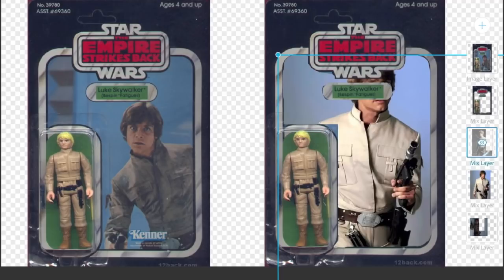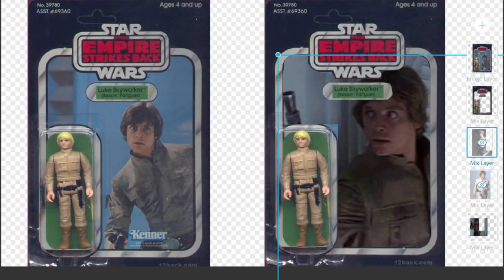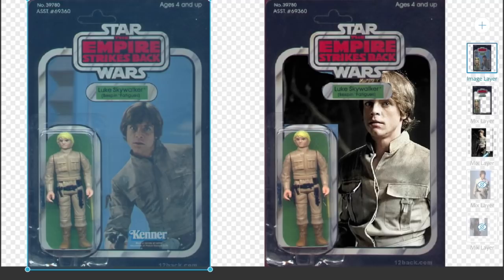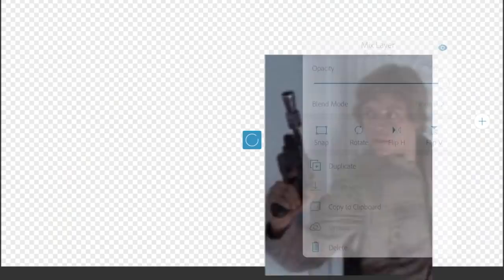Let's see, take that. And that one's a little foggy, but I could have got a better quality. That's not bad, but I think we will have to go with that one. You know, I wish I had a little bit more room to play with, not the cover of his head. But overall, I think that looks pretty good compared to the ones we did. So let's delete these here. Okay, let's see what else we got.